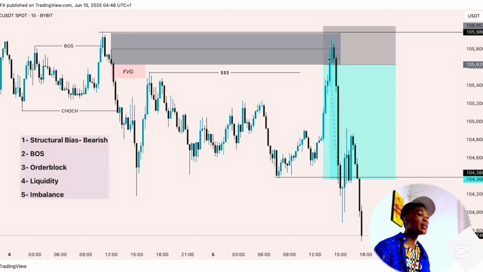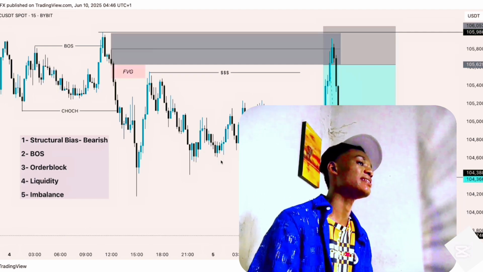I will understand why it has gone to stop loss, analyze, and still come back on track. But when you are trading without any strategy, if you make money, you don't even know why you are making money. And if you make losses, you don't even know why you made losses. So you will just be so disorganized in the market, and that should not be you as a trader. You need to understand yourself in the market. You need to be sane when trading. Don't just jump in like that. So your confidence stays intact.